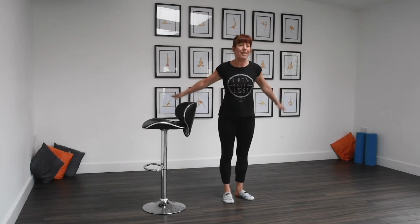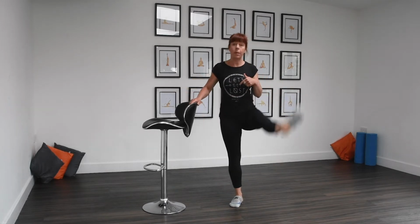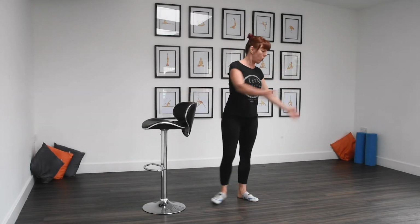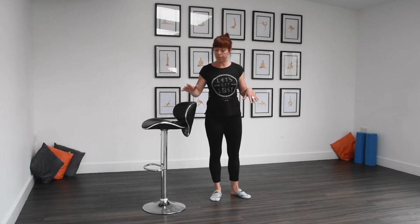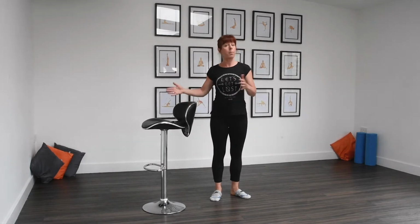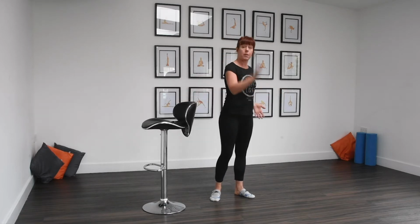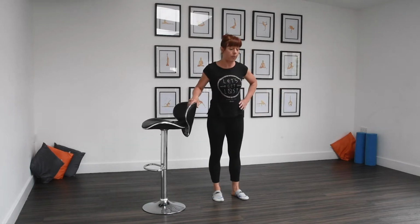Also, you don't want to be relying on it too much, but you do need something there. In terms of space-wise, you're going to need to be able to swing your leg forwards and back and out to the side, on both sides when you're moving your bar from side to side. Or you might be at the kitchen worktop or something, but the easiest way is for me to carry on facing there and do it that way.